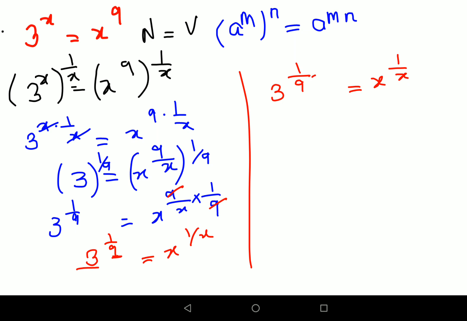Can I say that here basically I can still multiply the numerator and denominator by 3? So what happens here is 3^(3/27). This comes out to be equal to x^(1/x). I can even write this as 3^(3·1/27) equals x^(1/x).